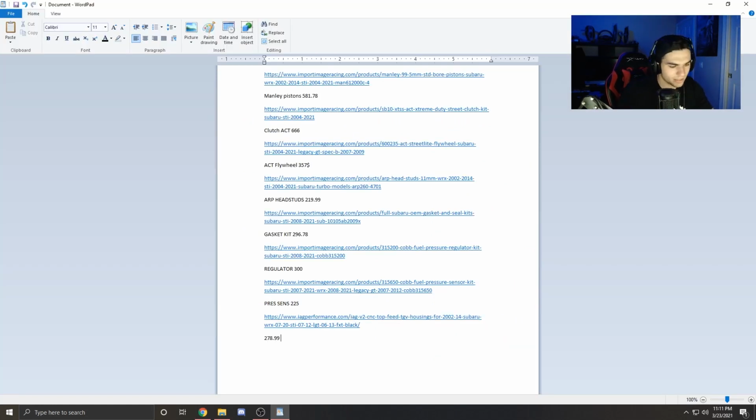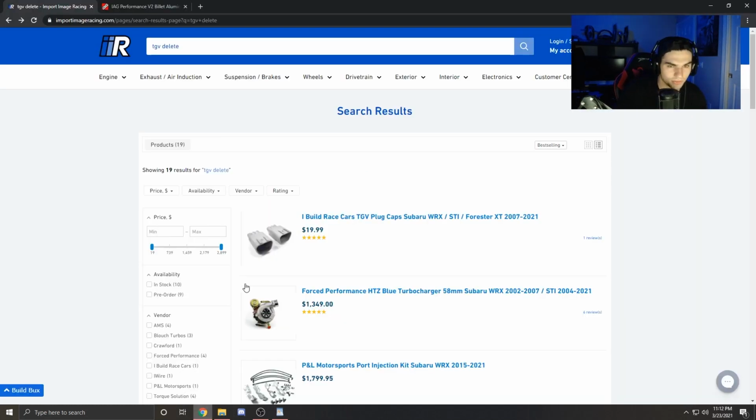278.99, and that is our TGVs. So when we get the block down, we're only going to be replacing the piston heads. We're not going to worry about springs or retainers, I don't think, this time around. If we want to, we can drop it in and do it optional.